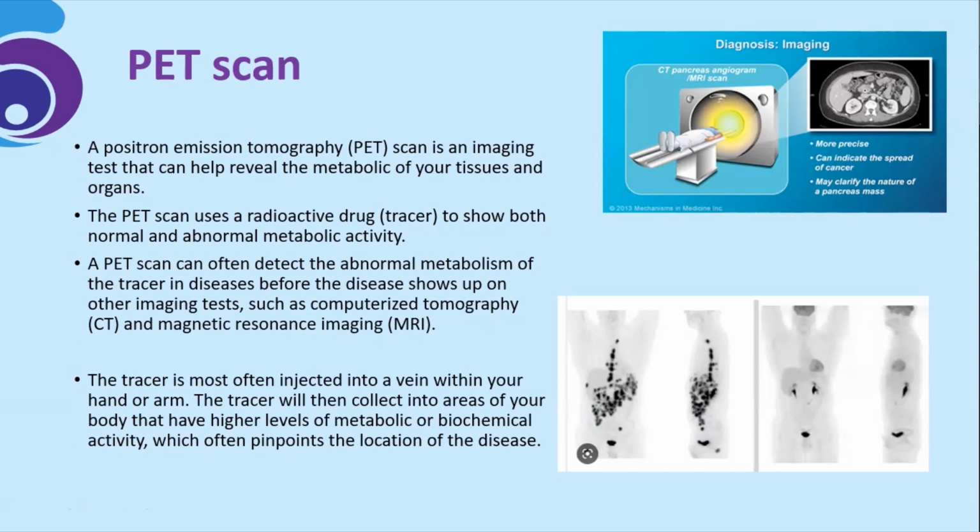Because with a CT and an MRI, if you imagine, you have to have probably the size of your fingernail in cells. So you have to have a little bit there for it to see. Whereas with the PET scan, because it's using the metabolism of those cells, it's banking on the fact that they're going to use glucose and take the tracer there, so it's going to show up a little bit sooner. It can actually show up little spots, just little light grey spots. And that's when the team will then be able to determine what to do from there.